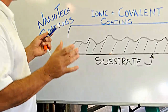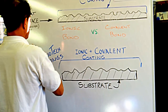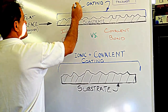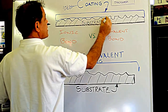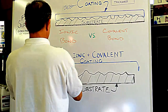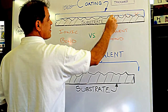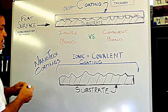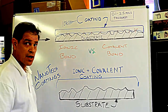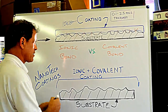First of all, we're going to look at ionic and covalent bonds — this is a big difference between our products and all other products out there. An ionic bond coating will lay right up on top of the surface and bond in certain areas, with microscopic gaps in between. When you have an ionic and covalent bond combined — which our products are — covalent is better, ionic plus covalent is the best, and that's what our nanotech coatings are.